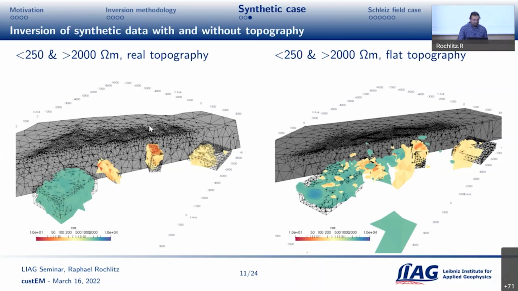I think it's quite clear that we need to consider the topography to recover all anomalies nicely. If we don't do it in cases like in Goslar, where we have steep topography, we will run into artifacts. That does not mean that it is impossible to invert data with topography without considering it, but I think it is problem dependent. If the topographic variations become too high, I think we really need to consider a full 3D inversion with unstructured grids.